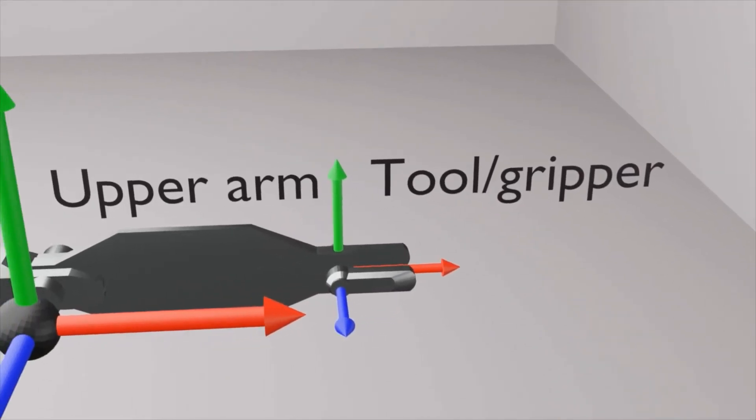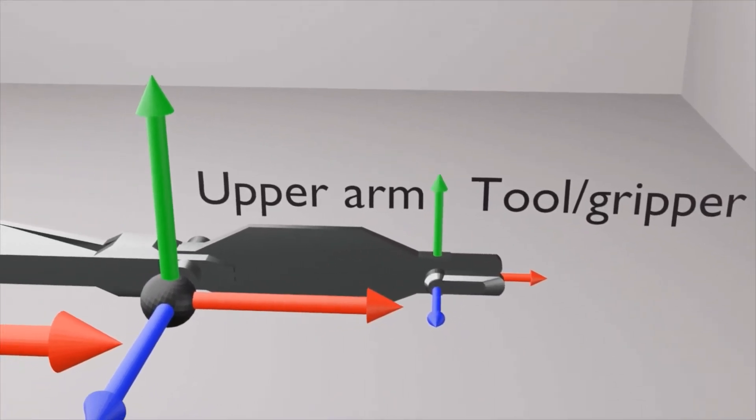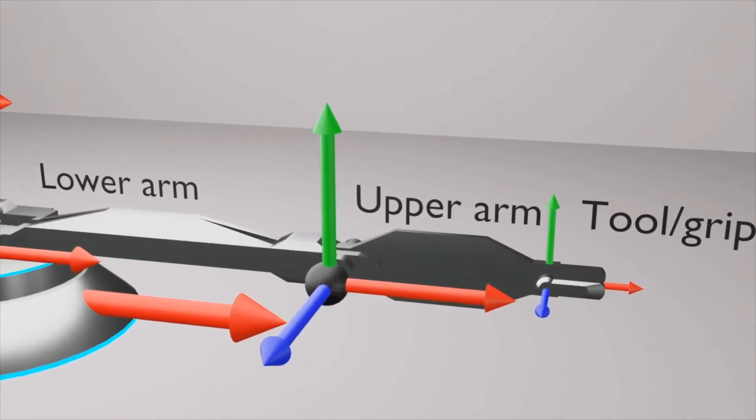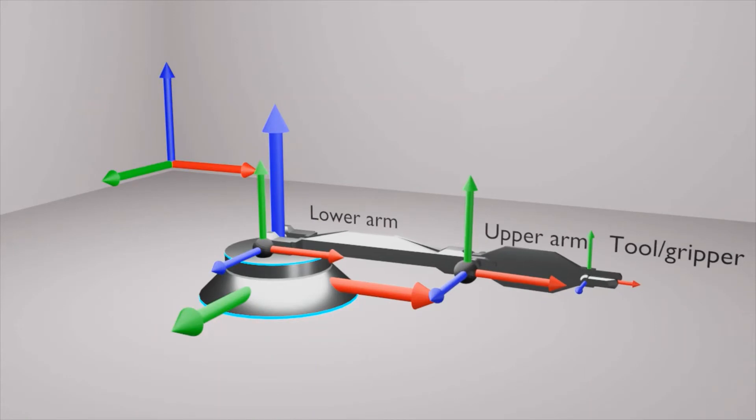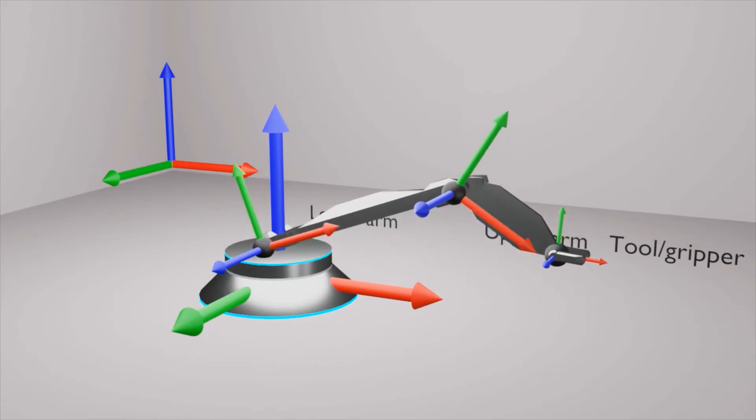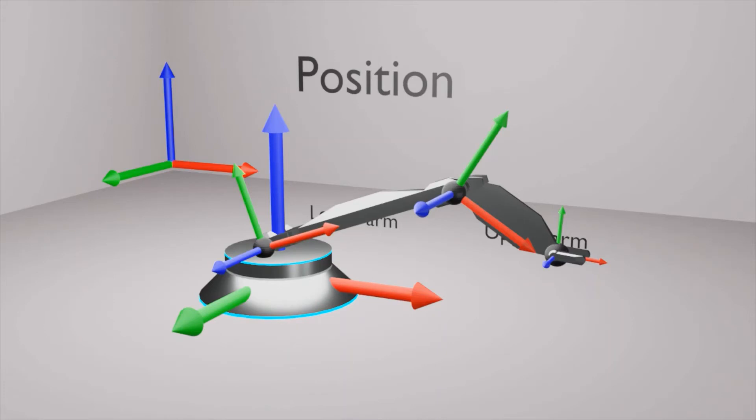When the robot is in the static condition the base coordinate frame and tool coordinate frame will not move. Once the robot moves the nature of these frames will change. These frames are described using points that have the most important data, the position and the orientation of each robot part.